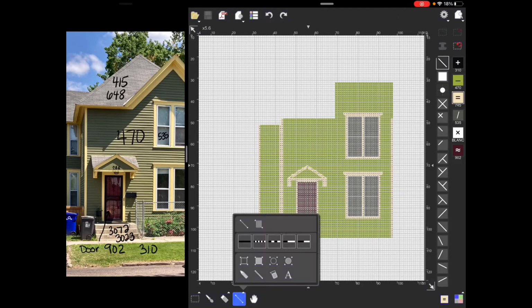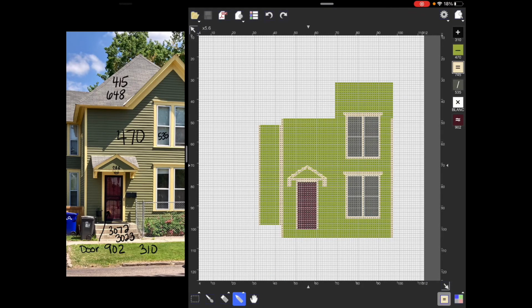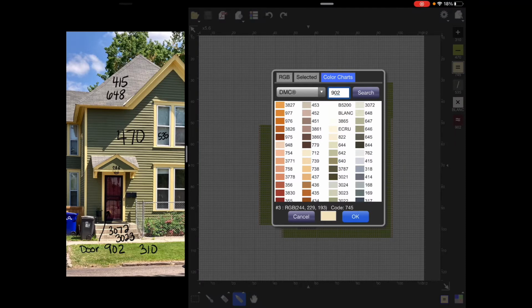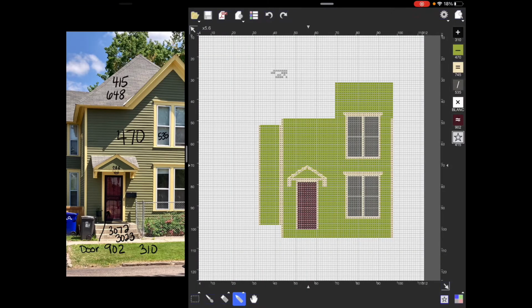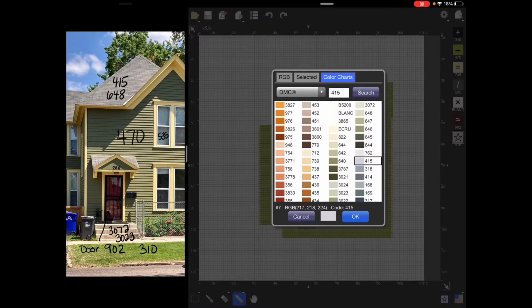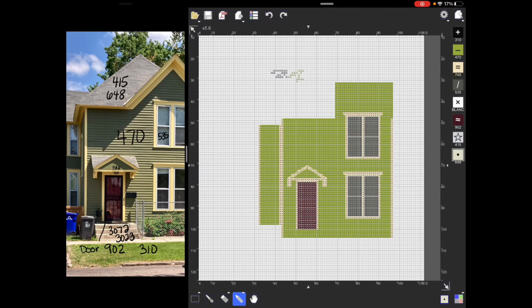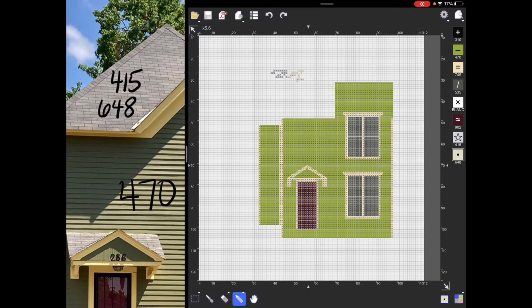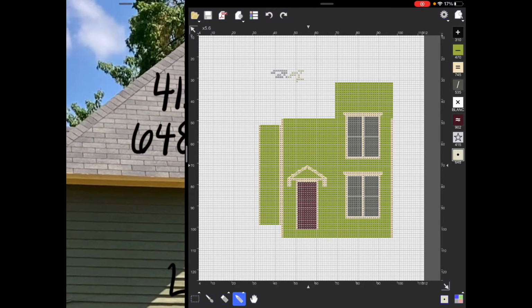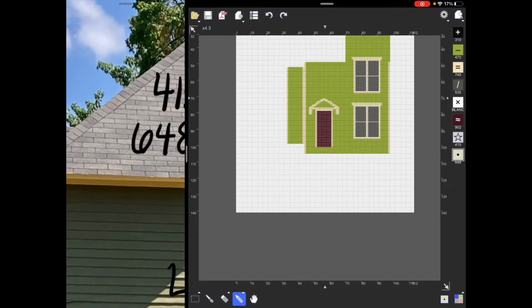All right, the roof line. So that's 415. After I made the video, I was second guessing all my color choices. But that's probably just because I was trying to record myself, and usually I don't have an audience. So with shingles, I kind of like to do a pattern. These, if I look at them, they look like bricks. So these are going to be different than what I usually do.